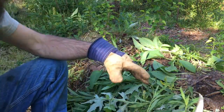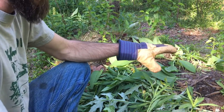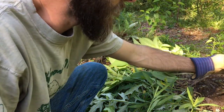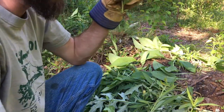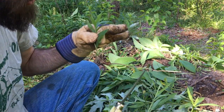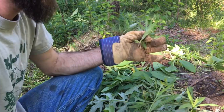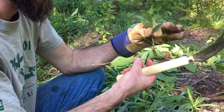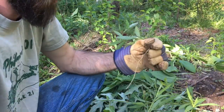Now, why not just pull the goldenrod out by the root? For one thing, I've noticed that goldenrod is actually almost connected like a grass. It might actually be a grass, I don't know. But each goldenrod seems to be connected to the next. It'll probably come back at least once or so. This is just my opinion or conjecture here.